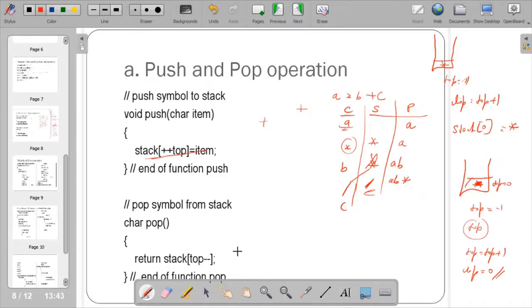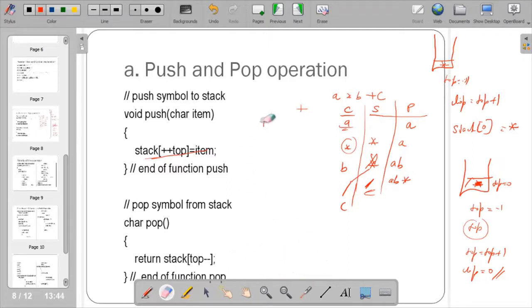So that will be written now. Whatever is in the tag, that is nothing but division. Return stack top. Top minus is nothing but, you know what is happening when you do top minus, what will happen over here? When you do top minus, top will be reduced, decremented. For example, top value will be 0 itself, but later for the next iteration top will be decremented, that is top -1. So this is how it is actually post decrement. Okay, so that concept is being used, and then they told what is there in stack top you need to display. So that is regarding the function of push as well as the pop function.